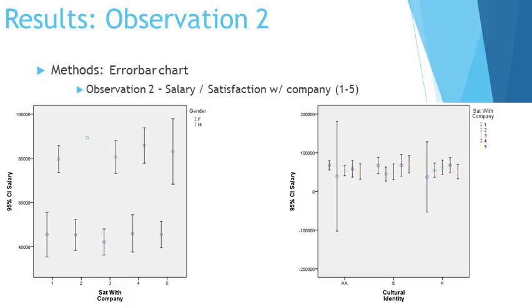In the error bar chart on the left, we see some interesting results. The chart suggests that there is no interaction between satisfaction with the company and salary. However, we can clearly see a discrepancy in pay based on gender, and we'll address that correlation later. In the error bar chart on the right, we've broken down the comparison into 3 cultural identities. With the salaries averaged among the groups, we see that there does not appear to be a correlation between satisfaction and salary. This chart also shows the limited, if any, relationship between the cultural identity and salary. We do have a couple of salaries that are outliers and appear to be skewing the data, which is why AA satisfaction score 2 and H satisfaction score 1 appear the way that they do.